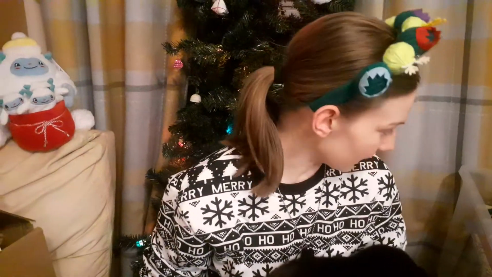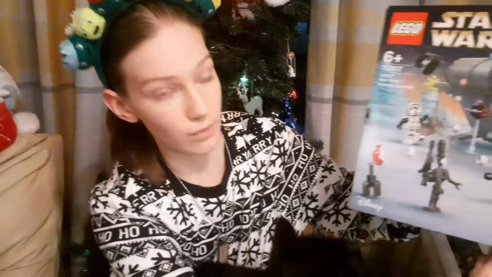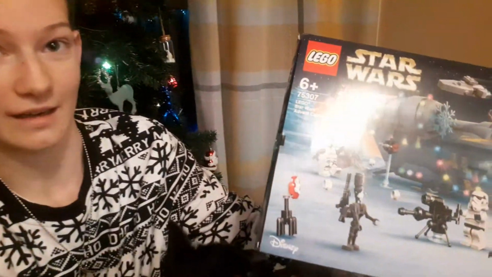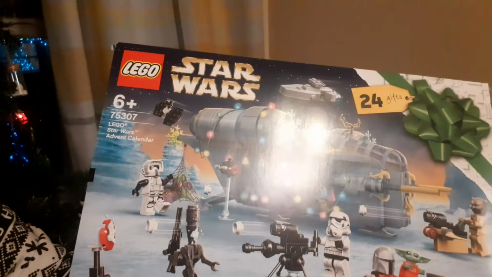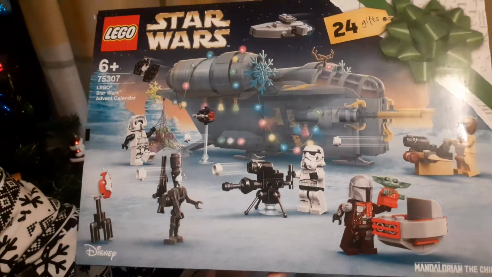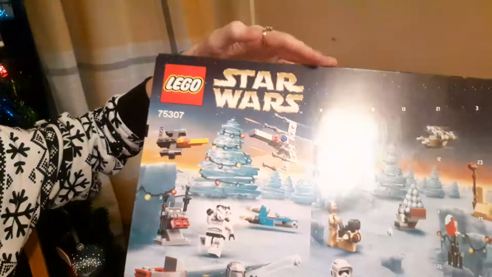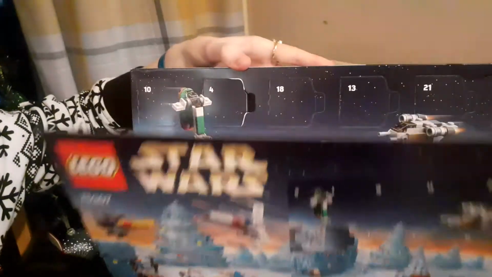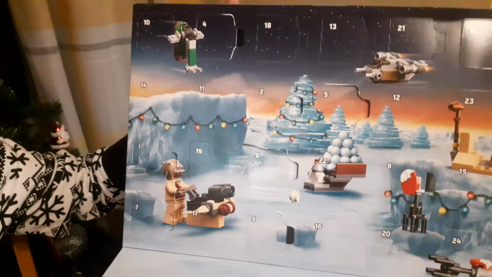So now we can get on to the different advent calendars, starting off with day 10 of the Star Wars one. I will show you the box quickly before we get into it. Bramble likes the box as well. That is the front of the box with the different characters and builds on the front. That's the back, which, spoilers, and this is the inside of the box.